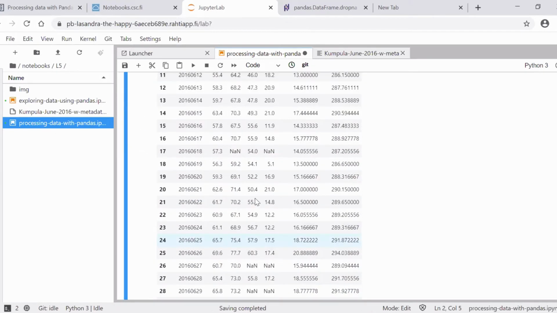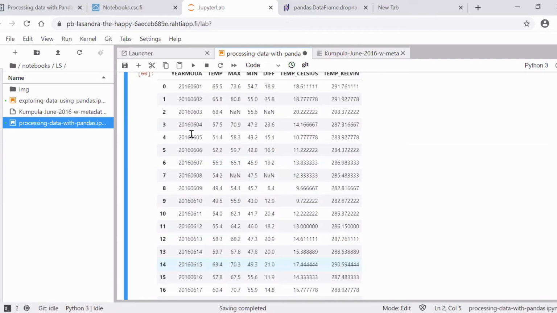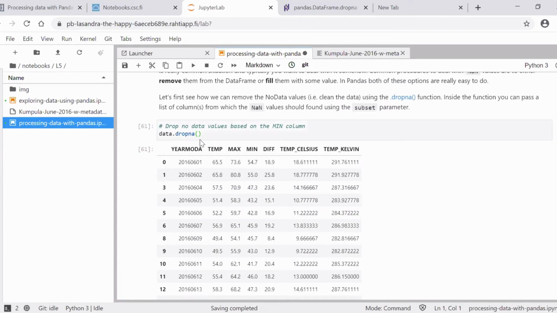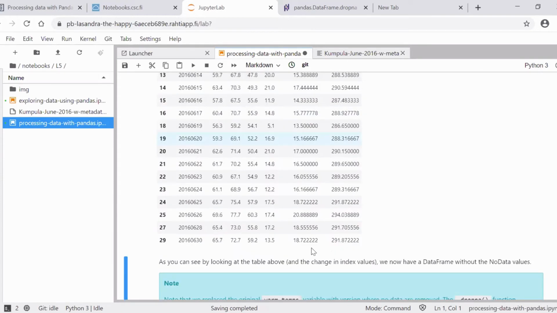We have some missing values here in these columns. So if we take this dropna function like this, we drop all the rows with missing values.